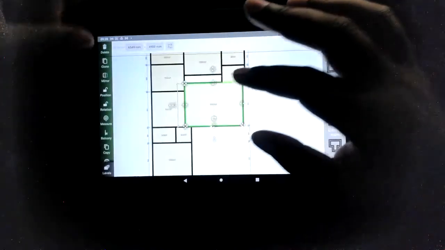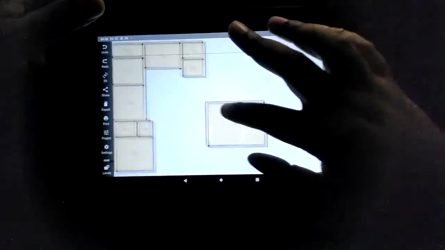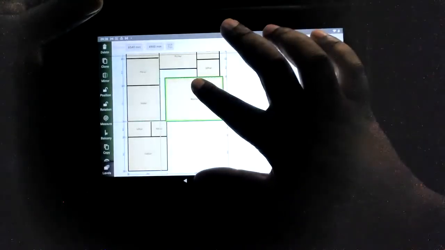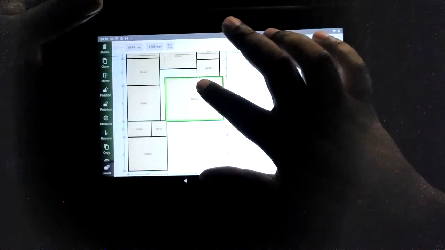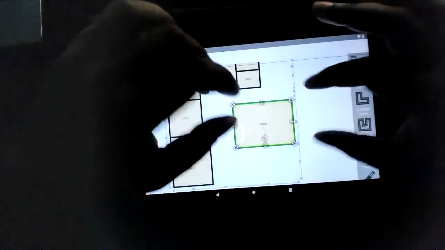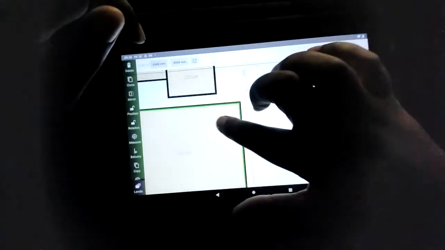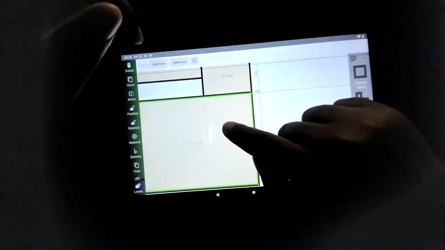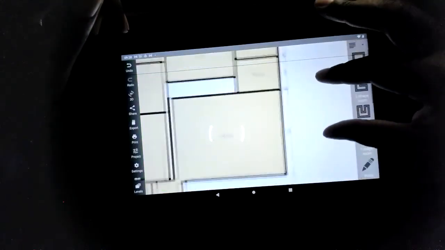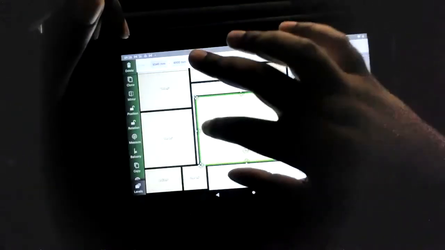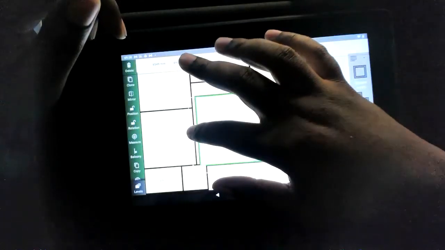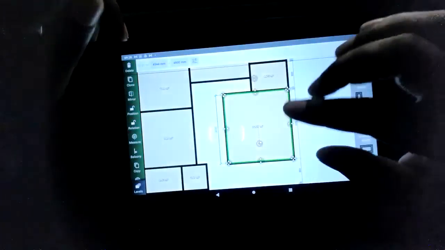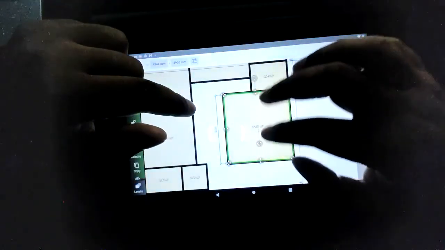Alright, oopsie. Let me move this a little bit. Alright, so the room here has to be shorter.